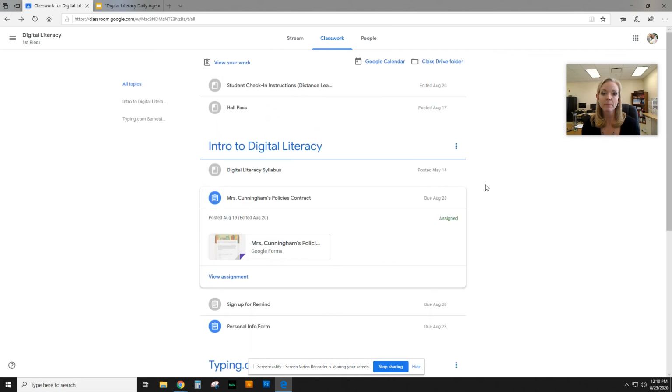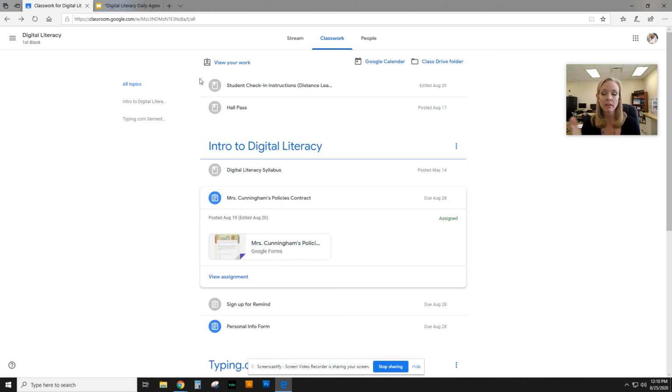The biggest thing, if my child were in this class, I would just look at that daily agenda and just accomplish what's there. So that's kind of the two main things for my class that I want your child to be looking at: that daily agenda so they can see what they need to complete, but then also making sure that they are in the classwork tab and completing assignments.